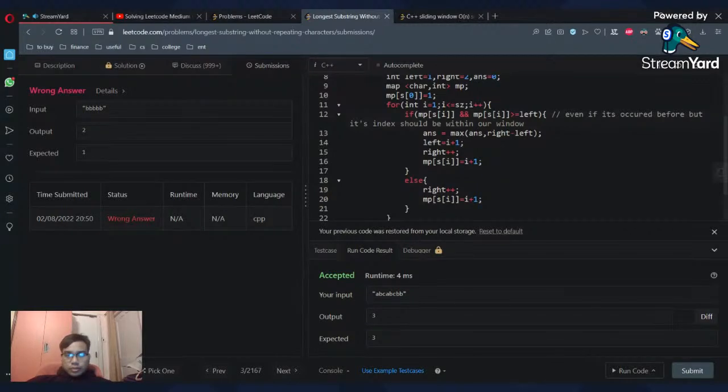Since we are considering these two, the left is 1. So we should end it. Answer will be 1.